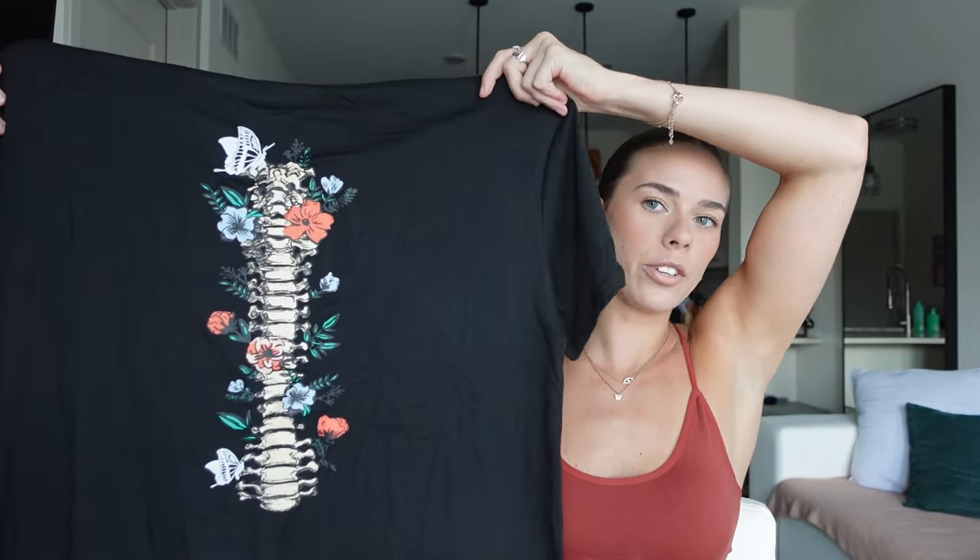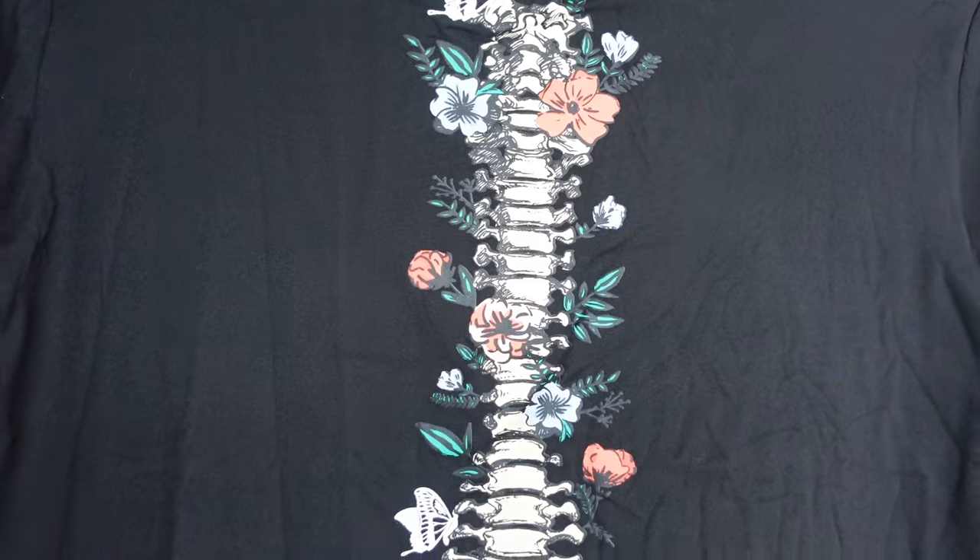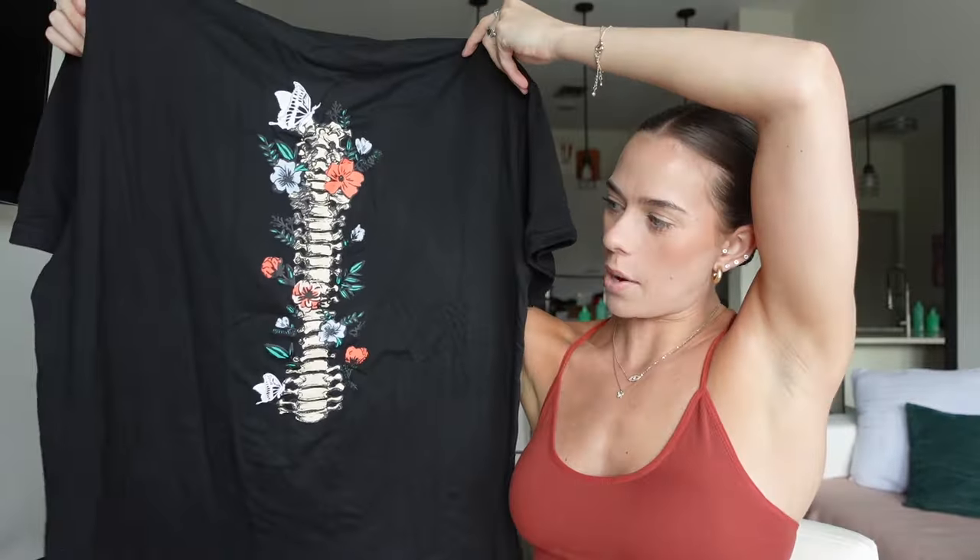I live in Florida so it's still hot, so they're kind of like transitional pieces. I am so excited — I have not opened these since I got them in the mail like three days ago. I've been waiting so I could film this video. The first item I got is this oversized tee. What drew me to it was the back — it's like a spine with flowers on it, and the front says 'Grow Through It,' which is so motivational and cute. I thought the material was going to be more of a t-shirt material but it's actually a stretchy, super soft, lightweight material.